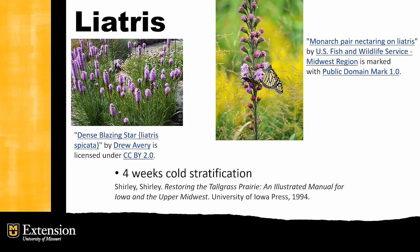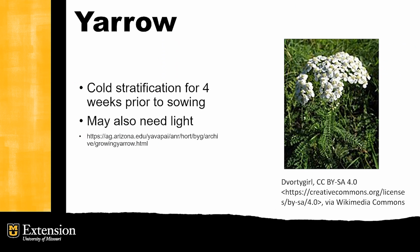And then when you're ready you'll have to use a calendar and kind of count backwards, but make sure that you use a 4-week cold stratification period before you want to sow your seed to get the seedlings later in the spring. And then the last flower I just wanted to look at was yarrow.